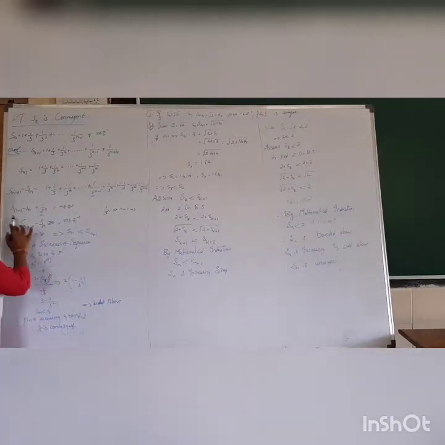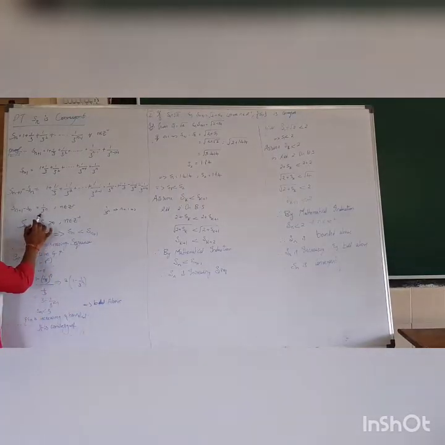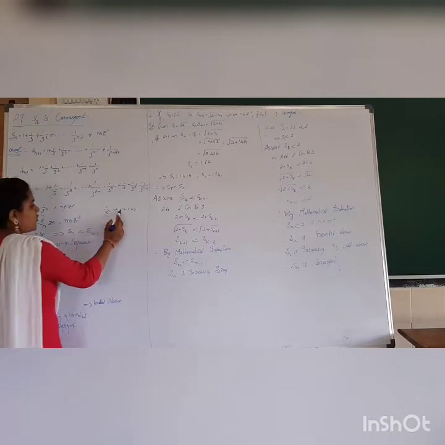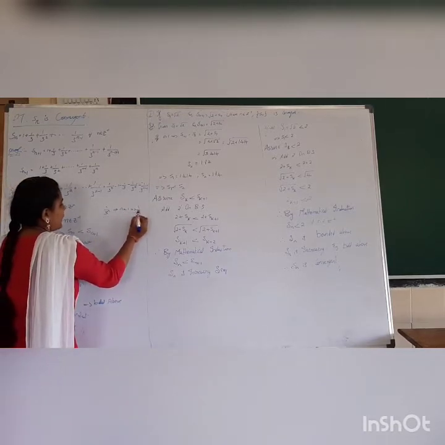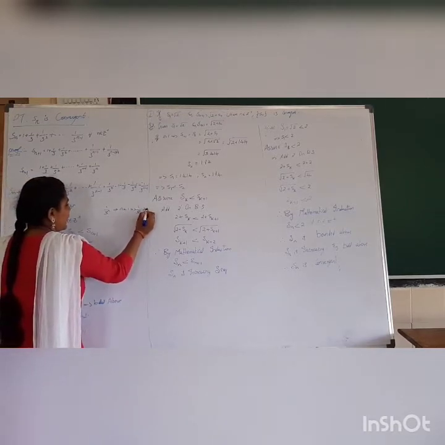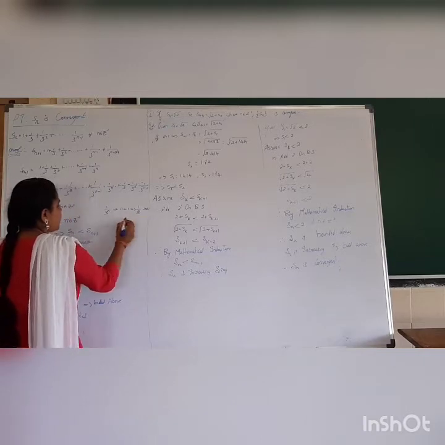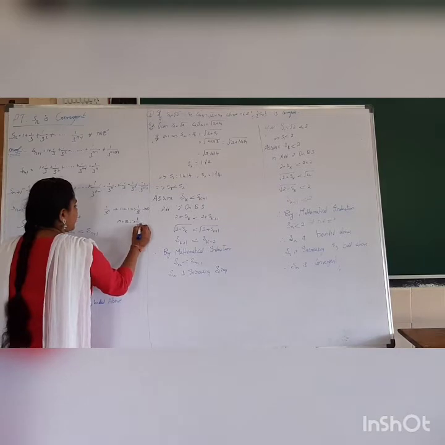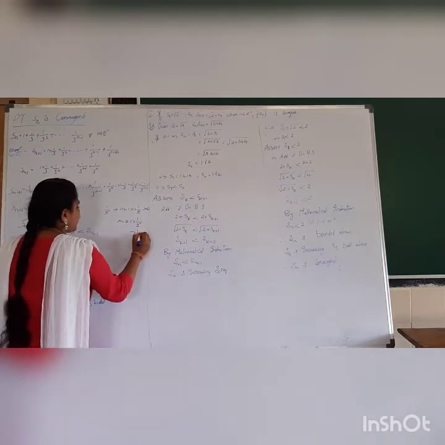So, we have got Sn plus 1 minus Sn term as 1 by 3 power n, right? We are saying this 1 by 3 power n is greater than or equal to 0. So, we will take this 1 by 3 power n. If you substitute n value in this, you will get 1 by 3. This value is greater than 0. If you substitute n equals 2 also, you will get 1 by 3 square, that is 1 by 9. This is also greater than 0.